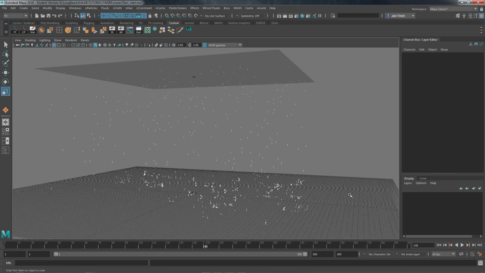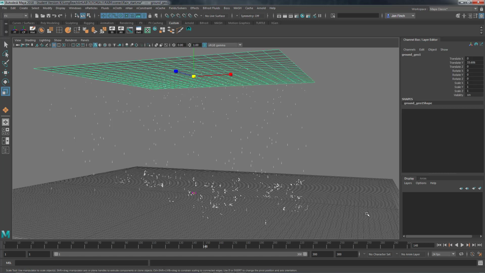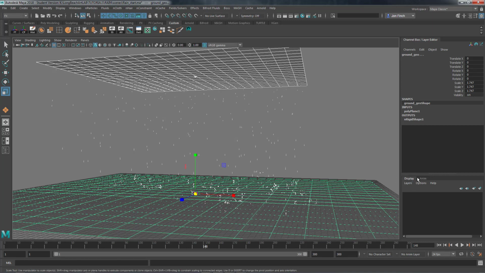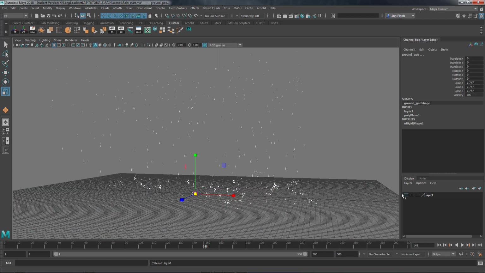Now we've created our planes, and they're going to render as well, so we need to hide these temporarily. So if we select our emitter in the sky and then shift select our ground plane and go over to the display layer, we can place these items on a display layer and hide them. So with those planes selected, I'm going to select the last icon to the right, which will place these planes onto a layer. And then if I click on the V, that will hide them. And I can also hide my grid.